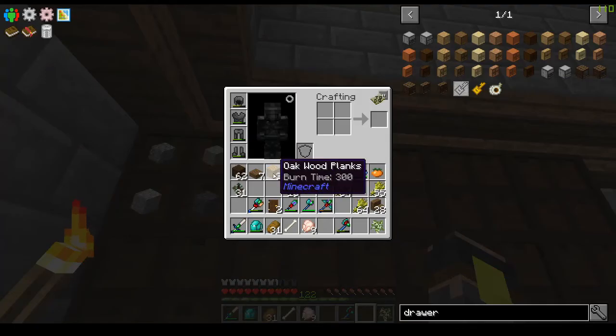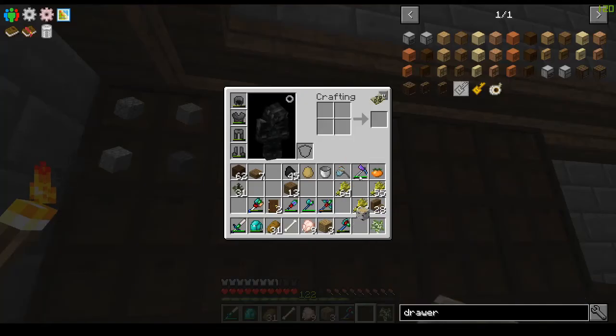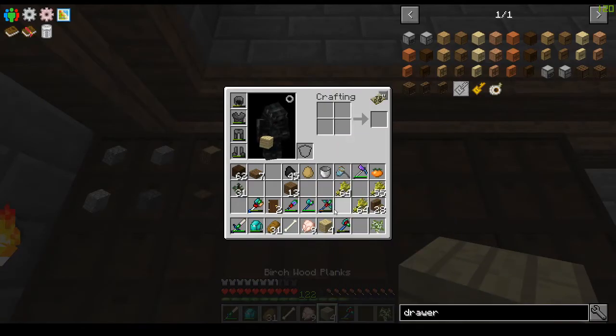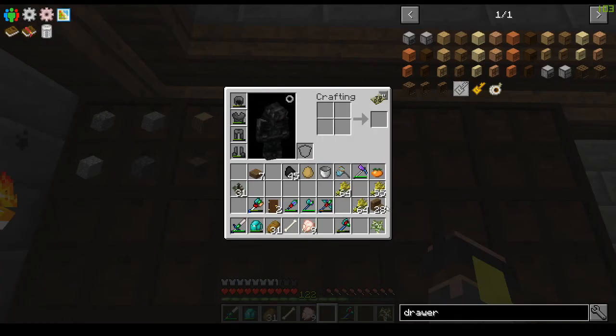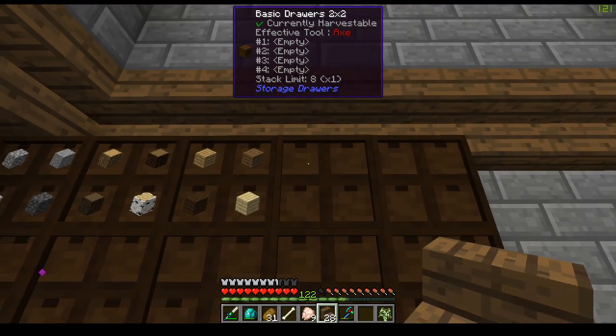That's a bit better. Now we're going to fill up this side with wood as well. There, there, spruce there, dark oak there. Good, good, good. And then we can have, let's say we don't do that.